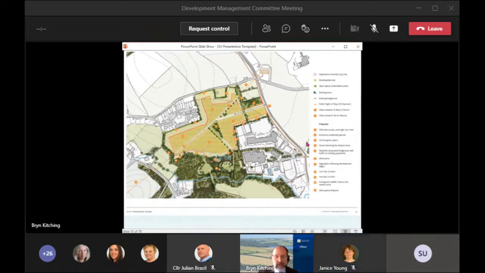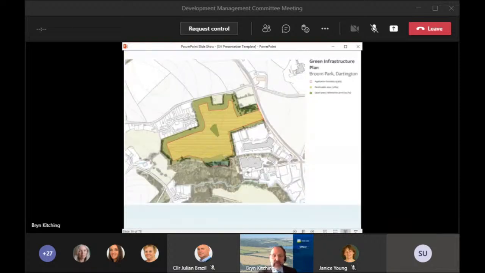Yes, so as said, the plan is an indicative plan. We're not determining a layout at this stage. What we are determining is the principle of development for up to 80 dwellings, but we're also going to be determining the detail of the access point at this point here, a single access point here. So this was submitted as part of the design and access statement to give an idea of how that layout could work. Things like this area here showing as potential for allotments within that green buffer. Obviously the buffer all the way around the development, showing some sort of sight lines across to the church and also across to Yana Beacon, and then also green space within the development as well.